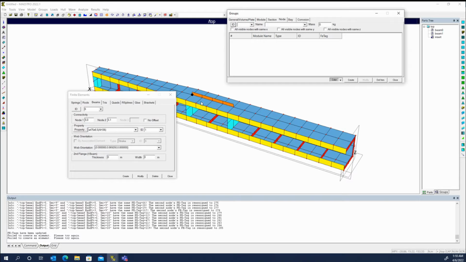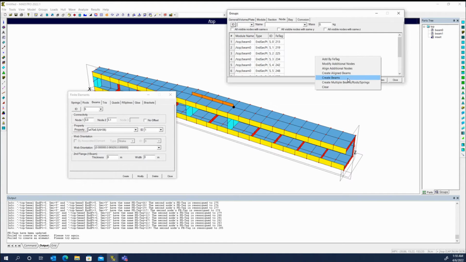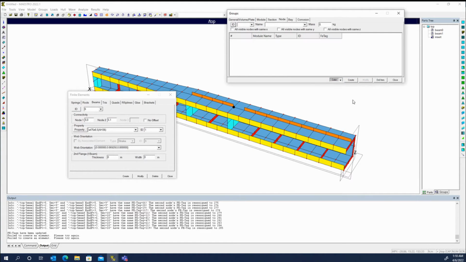Because we're using strakes, I'm not sure if it'll let you create them outside of this module, but we can give that a try. Let's see. Since we're just selecting nodes, and that one is not on the strake that I wanted, that node. But it's much easier to just click on a large selection. And it did allow me to create beams. They belong to this module, but they're on the points in this module. It most likely created additional nodes on those.